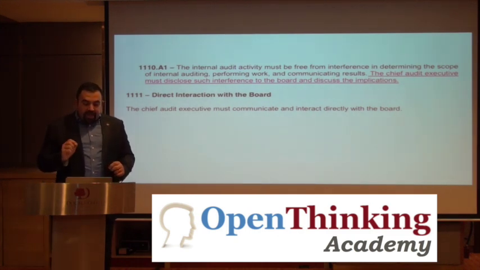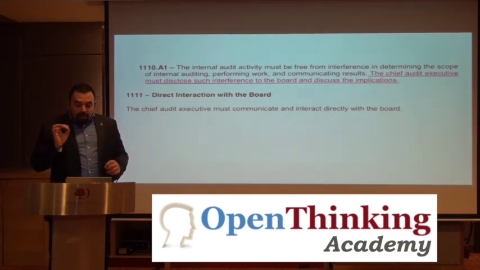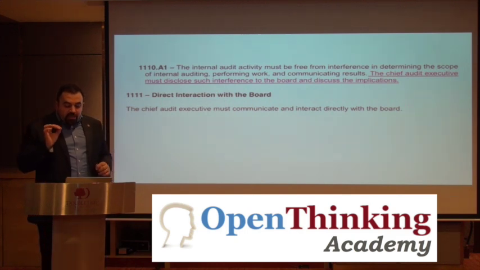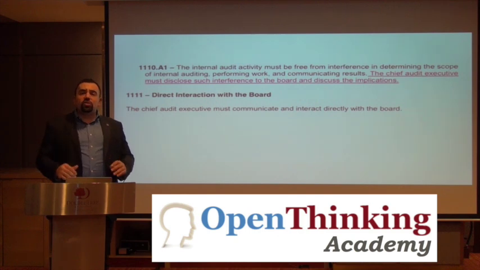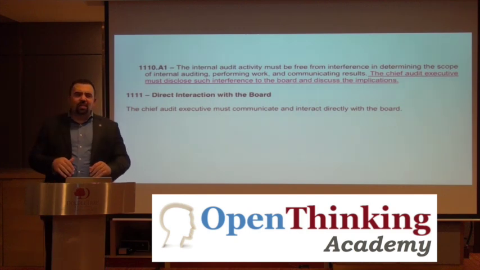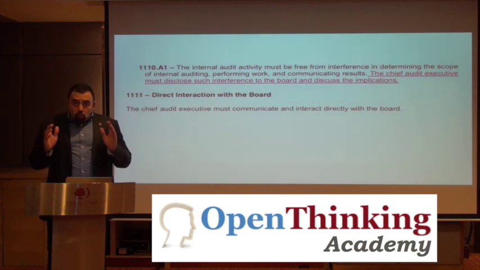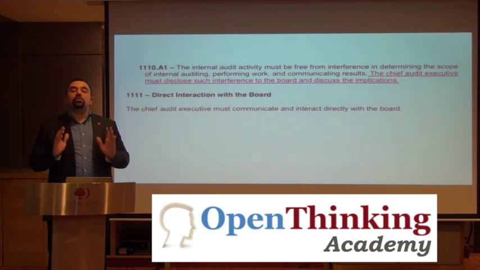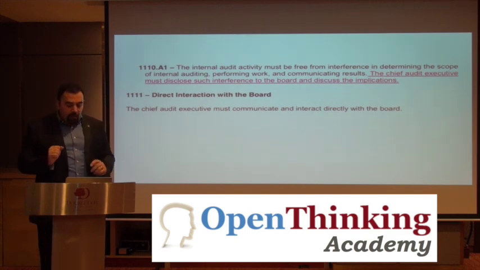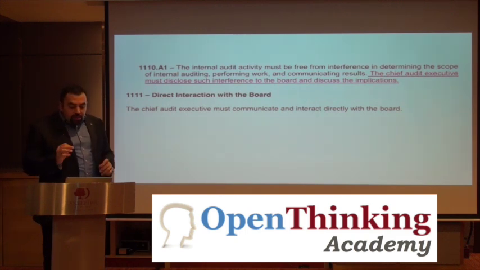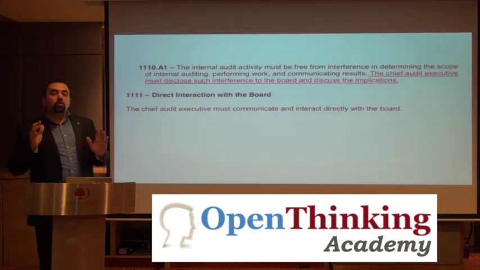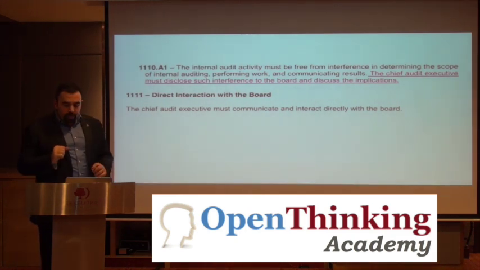1110 A1, they say internal audit activity must be free from interference in determining the scope. Management should not influence your decision. They should not say, oh, don't audit this. This is not important. Leave it for next year. Why are you auditing us? You, as an internal audit, you have the right to determine your scope. What areas you are going to audit, what areas you are going to leave out. And communicating results. You have the right to communicate the results directly to the board of directors.